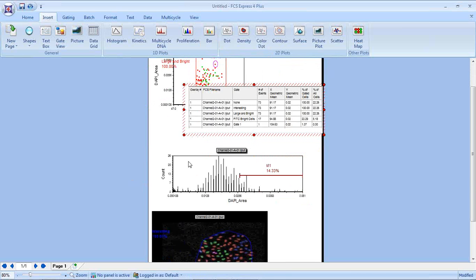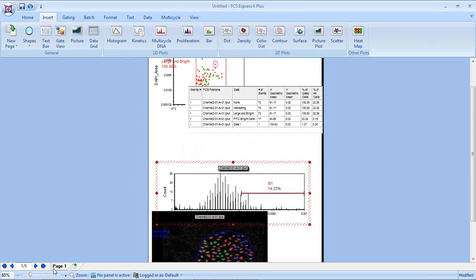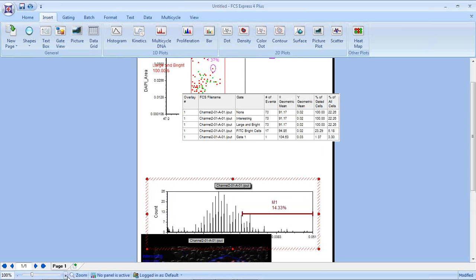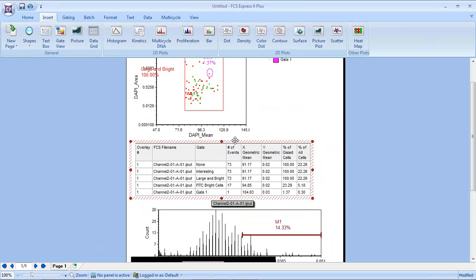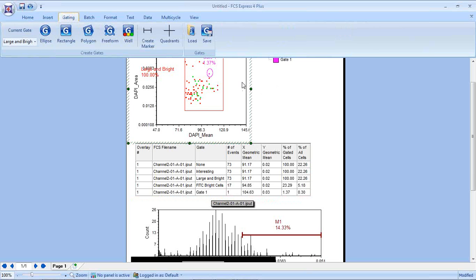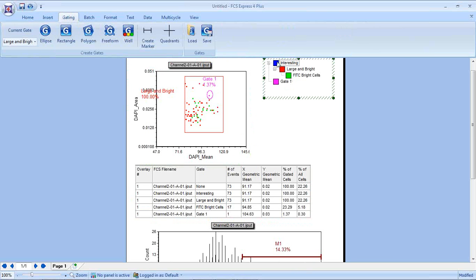And when I insert this gate statistics window, and we'll move things around and zoom in a little bit so you can see this, we get quick and easy default results for all the information associated with this particular plot. And this plot is gated on now the interesting cells.